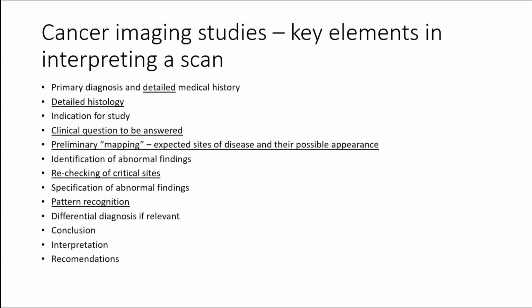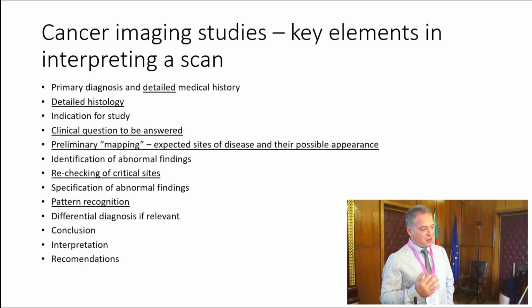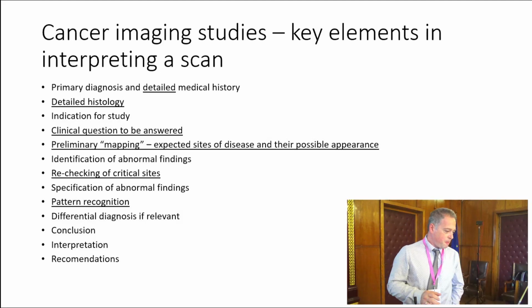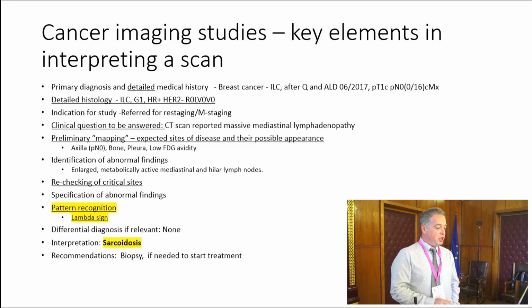When you have the idea of the primary tumor, you already have pre-mapping in your head of what to expect and what not to be expected. So if we recheck this case, this is breast cancer, but this is lobular cancer with Ki-67 of 8%, a very low risk profile, negative axilla. So only from here I can tell you these are not metastases from lobular cancer.